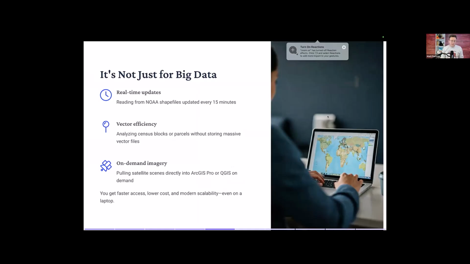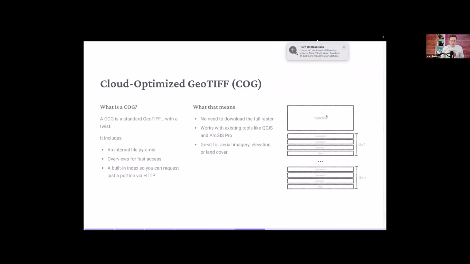There's also a very efficient structure for organizing vector data, specifically complex geometries, within the GeoParquet file format, which I'll talk about a little bit here. You can actually structure the data to include bounding boxes and row groups to allow you to do aggregates and slicing the data more efficiently. And then you can actually put these scenes directly into desktop tools like ArcGIS Pro or QGIS and pull them in much more efficiently. So it's basically faster access, lower cost, and you get scalability. You access global temporal data, but you only have to grab the bits that you need.